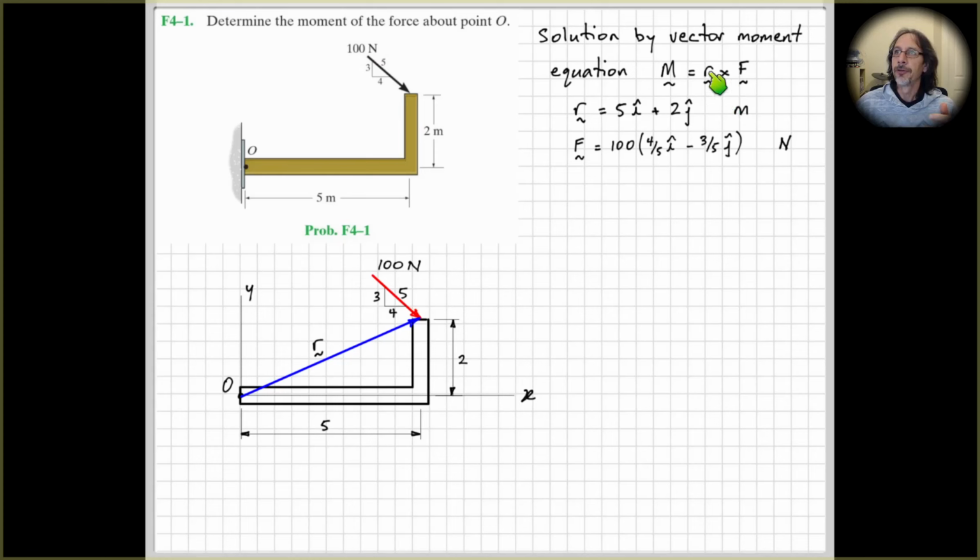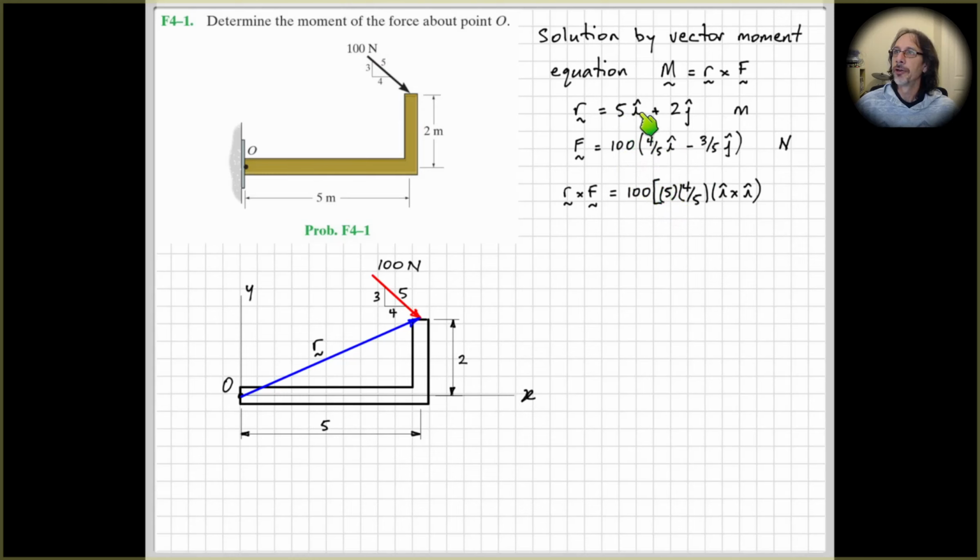So for the moment equation, you need to do the position vector r cross the force vector. All right, so let's do that. R cross F. We can take out the front here, the 100. Now there's a number of different ways of doing this, so you may have a favorite way from maths. I like to just multiply through. So I put the 100 for the magnitude of the force out the front, and then in square brackets, I'm just going to multiply through each of the components.